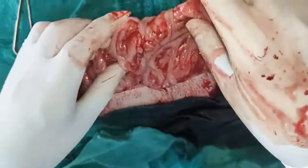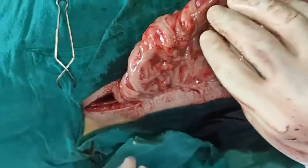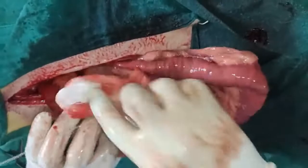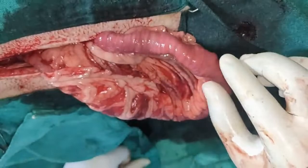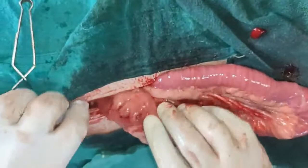Now I have wrapped this omentum over the repaired part of the intestine, so it will hardly cause any problem. Just wash it. So simple procedure, you can say. If you have to change the agenda, just put the metronidazole in this abdominal cavity, one bottle, and one bottle attached with the drip set. Now you can see a little bit of recurvation in the distal one. Vascularity is okay, fine.